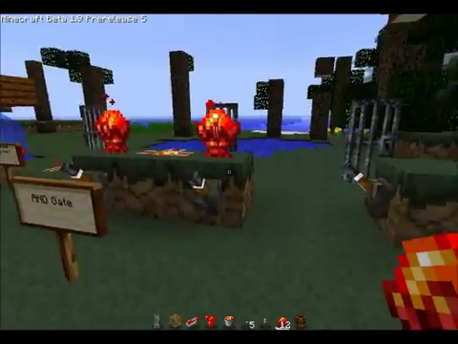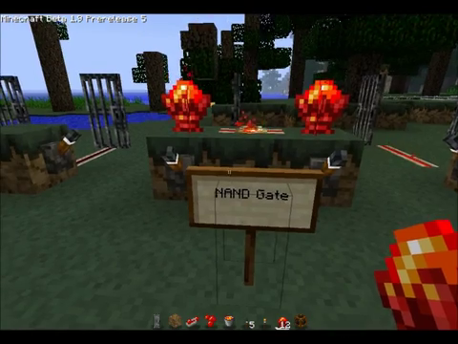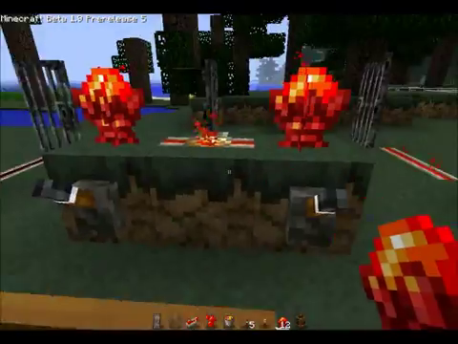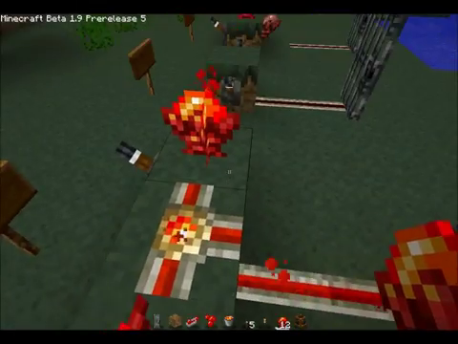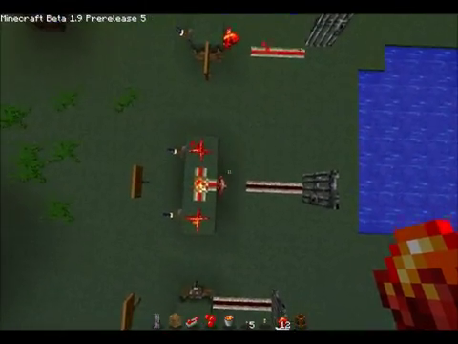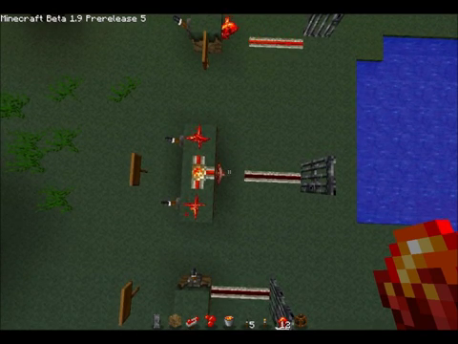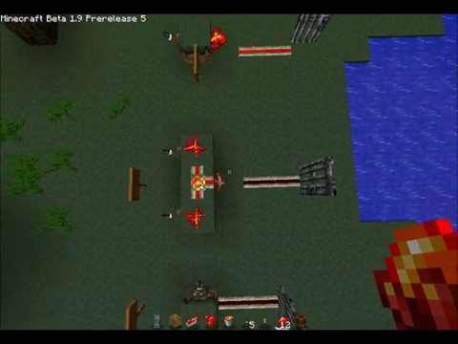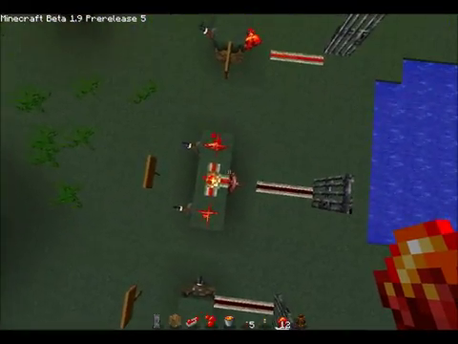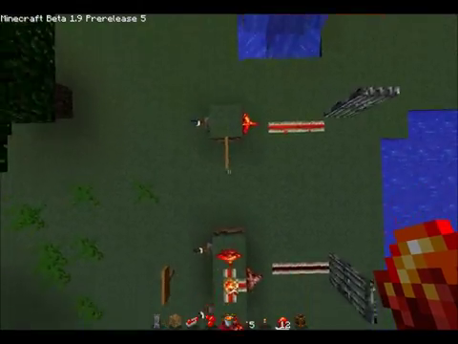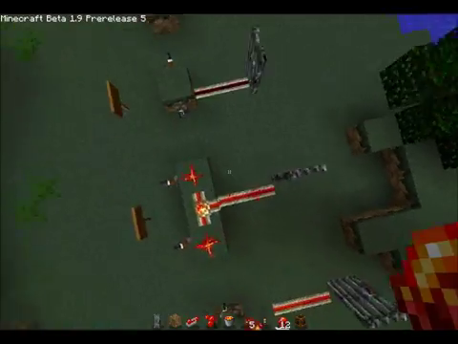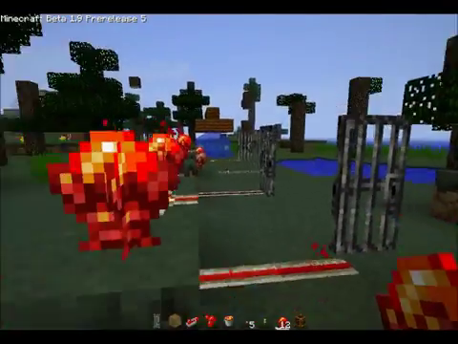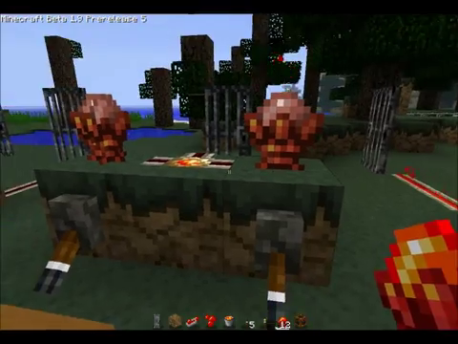The next one, skipping over, we have a NAND gate, which, as I said before, any gate that has an N or NOT or whatever is just a reverse. The NAND gate is pretty much, as you can see, and I use the Minecraft wiki for these designs. You can go there and look under redstone or redstone wiring, redstone gates, and you'll see a diagram that has all these pretty much on it in a fairly easy to understand way. So the NAND gate pretty much just replaces the redstone torch with a line, and it just works the same way, just in reverse.